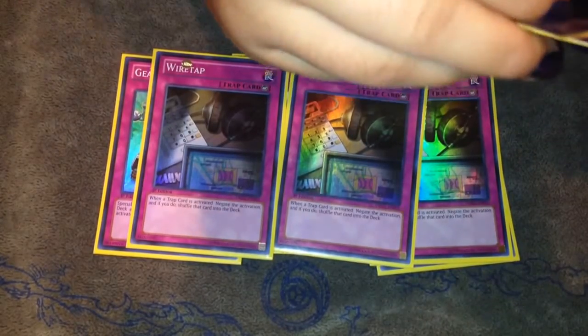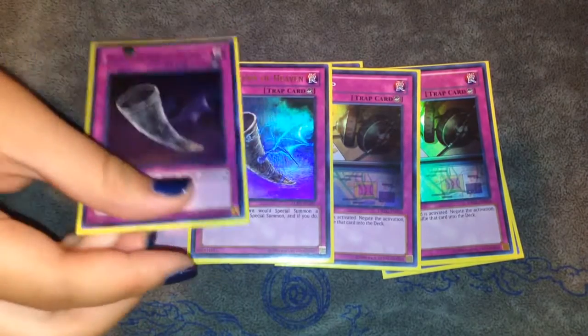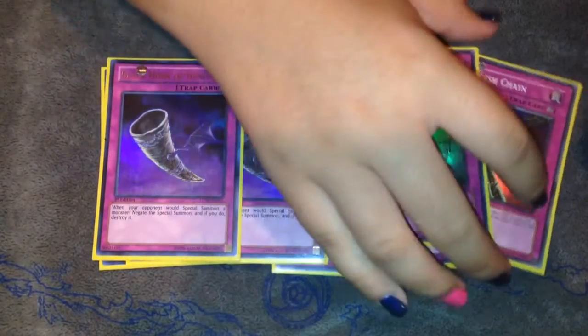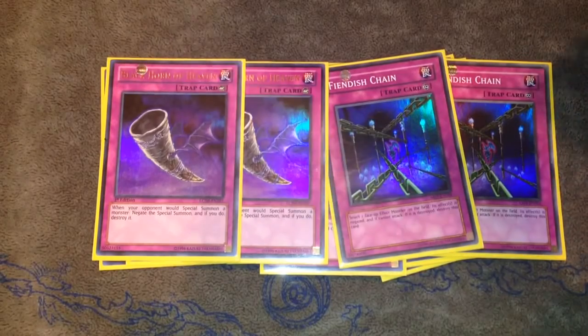And then we go into 2 Black Horn of Heaven. I love this card. It's basically another Solemn Warning, right? 2 Fiendish Chain. In other decks, I really don't know how I feel about Fiendish Chain right now, but I think it's really good in this deck, especially because it allows you to protect Armor. So it's a really good card, obviously.